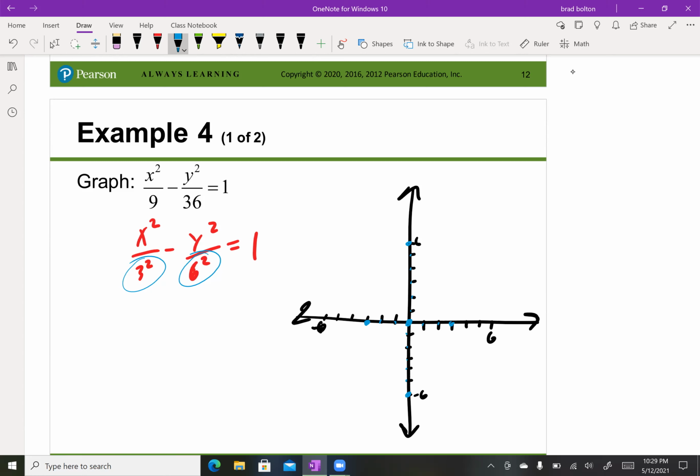And once again, I want you to remember all this stuff in blue. This is not actually part of the graph. This is like our template. This is like our guide to help us draw the actual graph of a hyperbola. And what we're going to do is draw and kind of connect this. The reason we draw it in dotted lines is so everybody knows this isn't actually part of the graph.